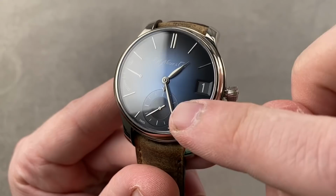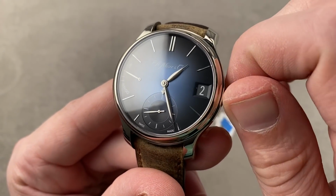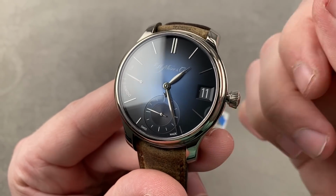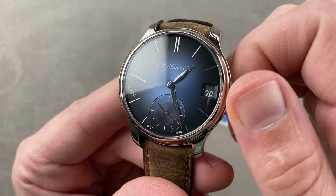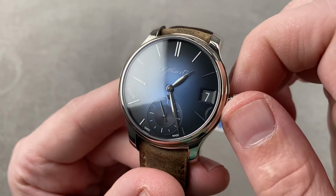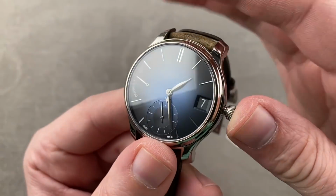And you can see how it indicates, for example, the 6th and the 1st. So this is going to be June 1st. Turn it to June 11th. Now it's my birthday, but you have the ability to adjust forward or backwards. So unlike a conventional perpetual calendar, this one does not need to go back to the factory in the year 2100. Now we also have stop seconds or hacking if you wish to set the watch to the second.